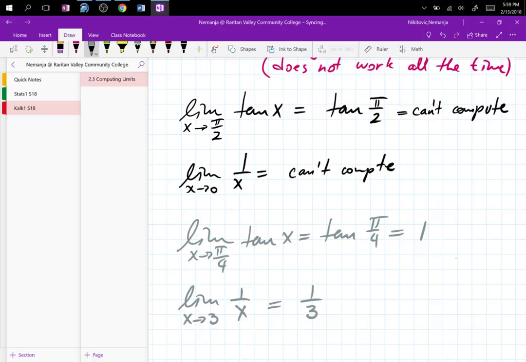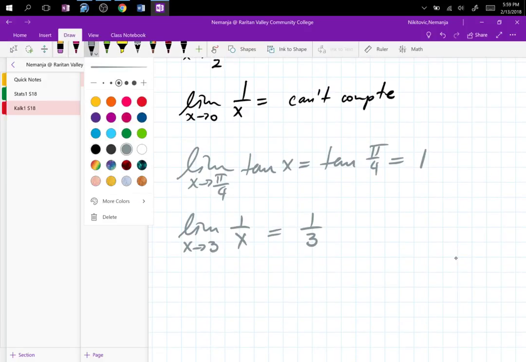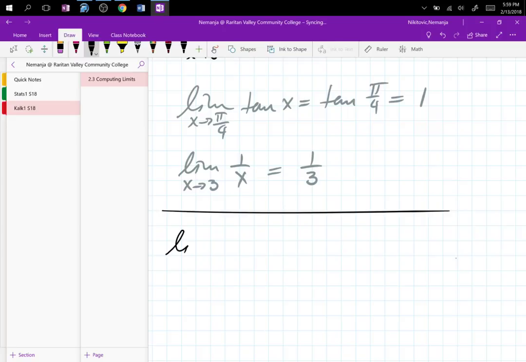But if I try to use this to find the limit when something weird is happening with the function, like a vertical asymptote, jumps, and certain other things, we can't do it. So now, going back to the example, how do we compute the limit of, let's say, x squared minus 3x plus 5 divided by x plus 1 as x goes to 2?